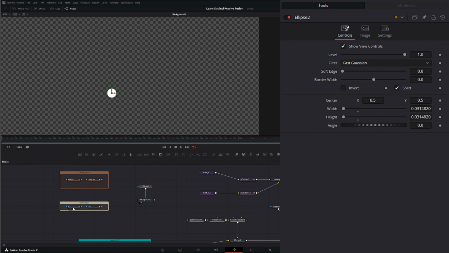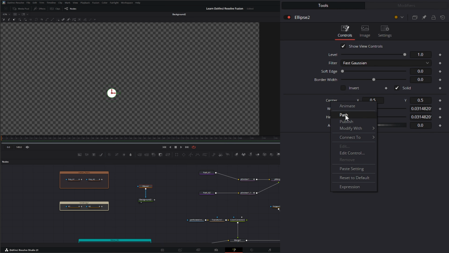Now to be able to connect this to our A1 path, what we need to do is create a modifier. So on our ellipse itself, I can right click this little center and select path. As soon as I select path, I get a modifier over here. You want to make sure you're on your first frame, because if you notice, I just made a keyframe right there. So I'm just going to double click this to clear that back out. Notice my modifier just disappeared. I'm going to make sure I'm on the first frame, right click, and then select path, because that just created a little keyframe over here.